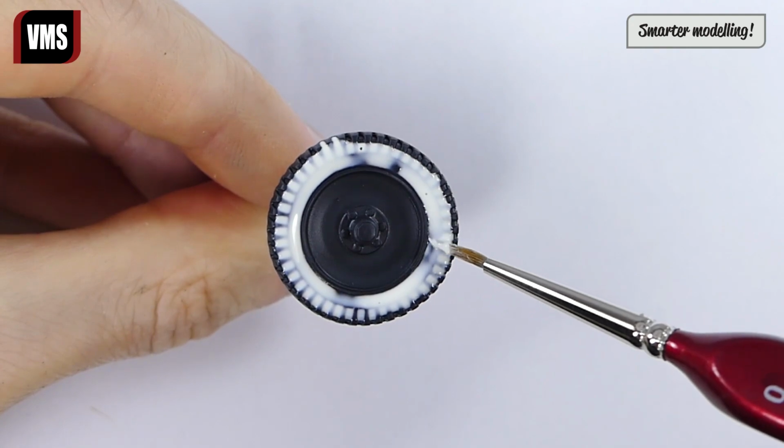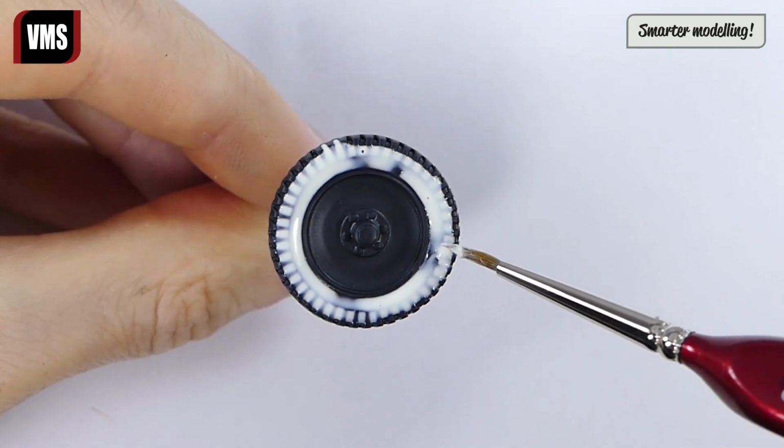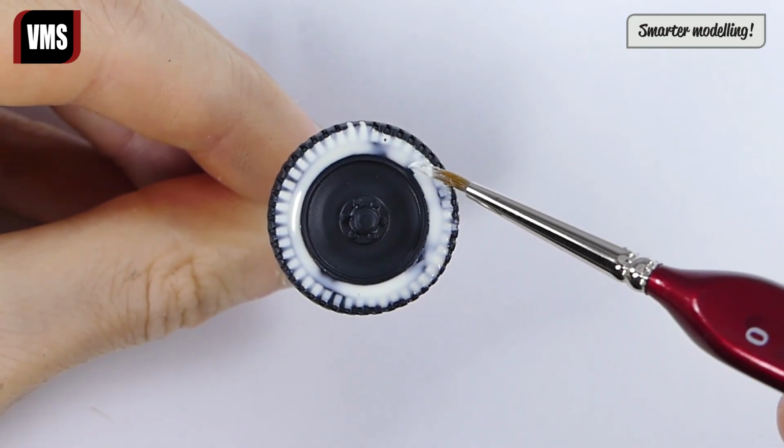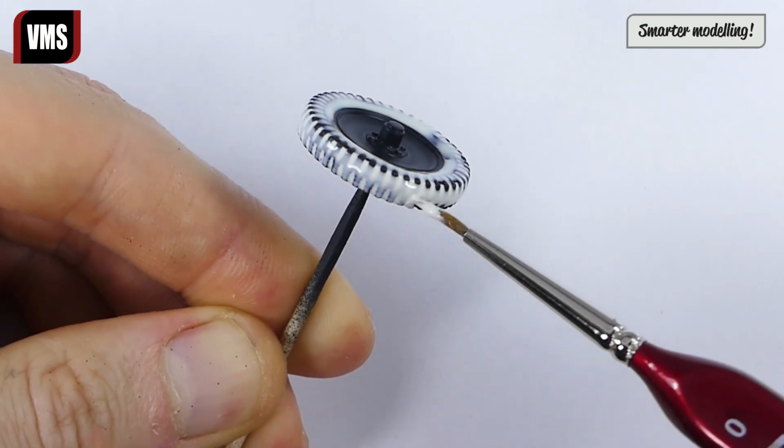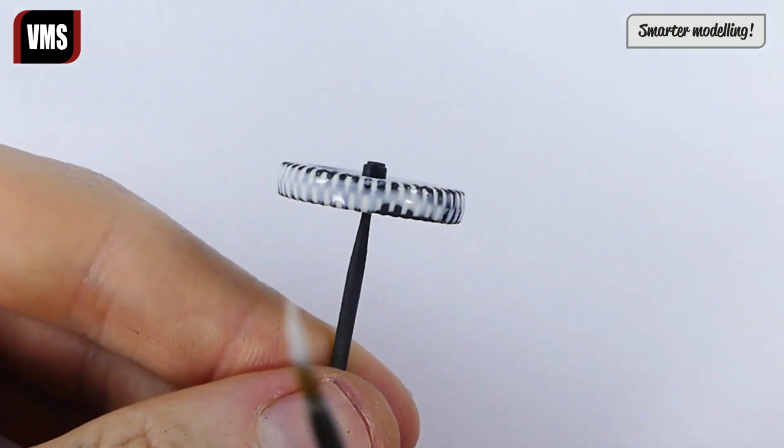Liquid mask beats paper wheel masks hands down. The fluid can be used on any model and not just on the wheels, but also on canopies, windows, periscopes, you name it.